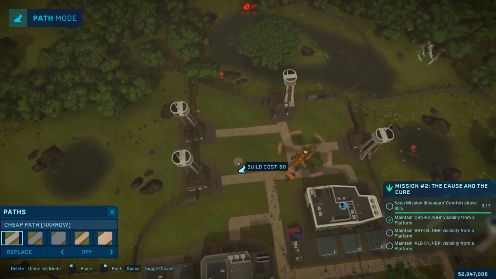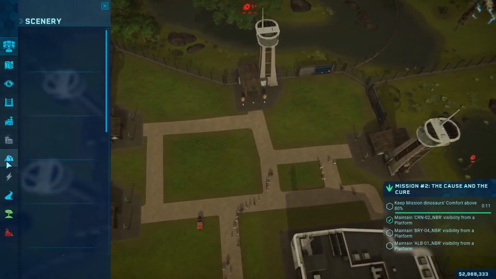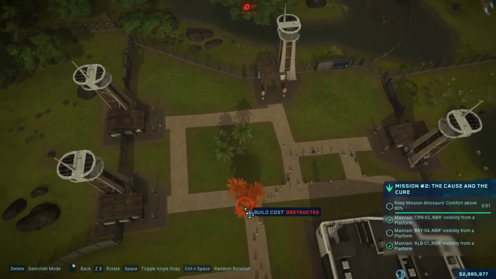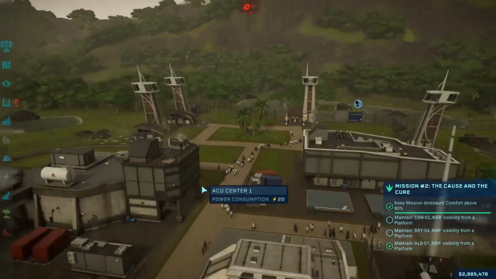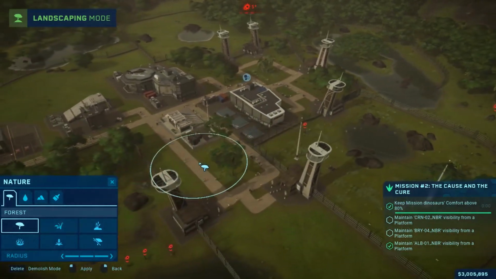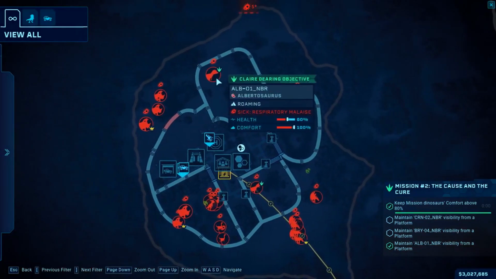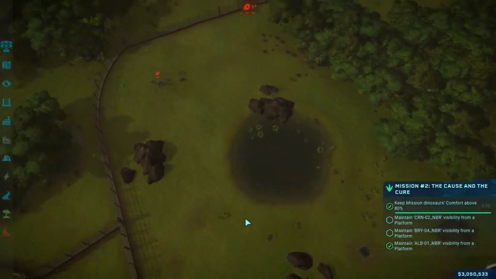There we go. And we'll be cool again. And put some more trees here. Wait, go all the way up. Go over this here? No. Okay. Palm tree. There we go. And I'll put some normal trees here as well. There we go. Normal trees. He's fine. Her comfort's already up. Comfort's up. So we just need them to come over here.